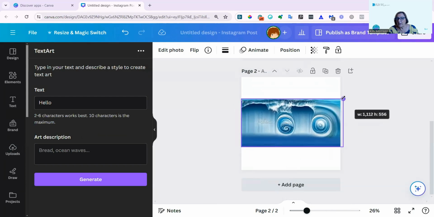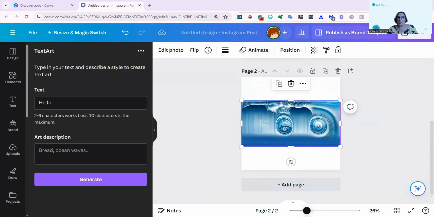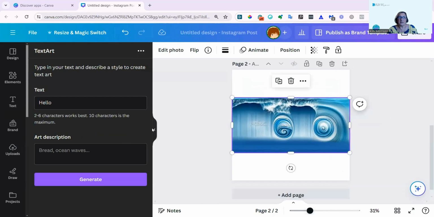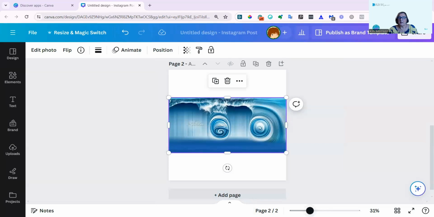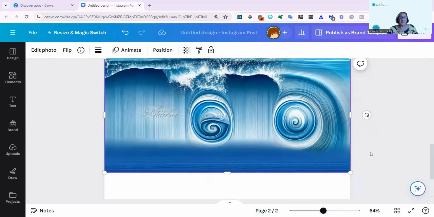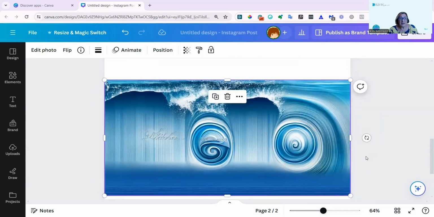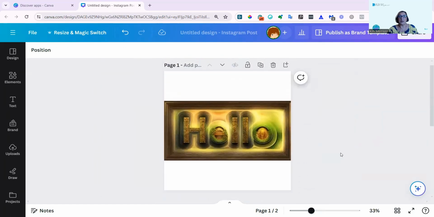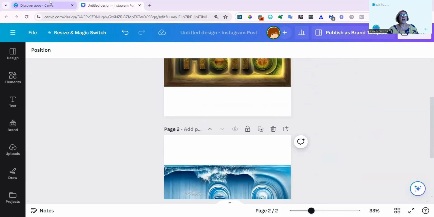I'm not quite sure what's going on here. Let me see if I can make this larger so we can see. Close that down. Can I really see hello in it? Make it any more. I said, I'm not 100% convinced about a lot of these apps. I like the actual wave effect, but I can't see the word hello and I have no idea what this is. You get a lot of this with AI. You need to accept that and be prepared to put up with it. That one wasn't a great success, and that was Text Art. Let's try a different one.